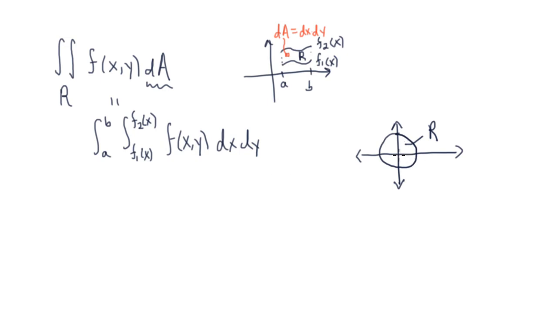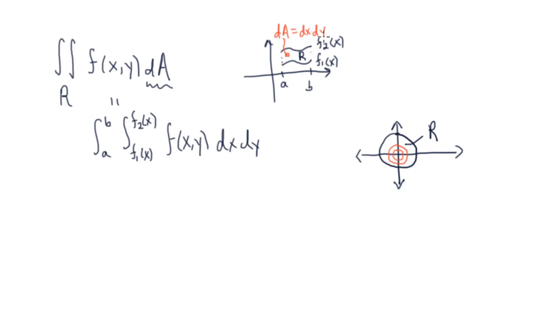And so the idea behind polar coordinates is they take these circular regions, and instead of describing them in terms of x and y, they describe these regions as rings going out. So each ring is a different distance away from the origin, and then we're sweeping along an angle like that. So that's the idea. When we have regions that are more naturally described in circular ways or in polar coordinates, which we'll review in just a minute, it's better if we write this dA, instead of writing it as dx times dy, in terms of different coordinates.